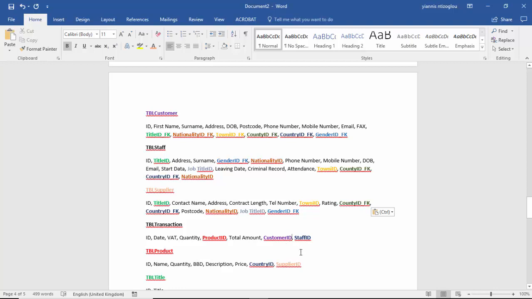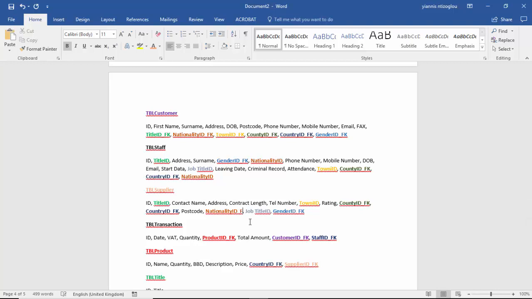Customer ID underscore FK, because the customer here is a foreign key. That's the customer primary key here. So product ID underscore FK, country underscore FK, supplier underscore FK.